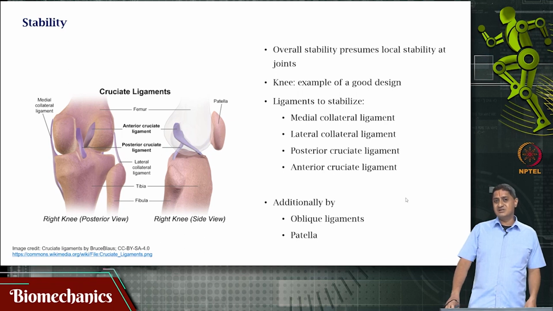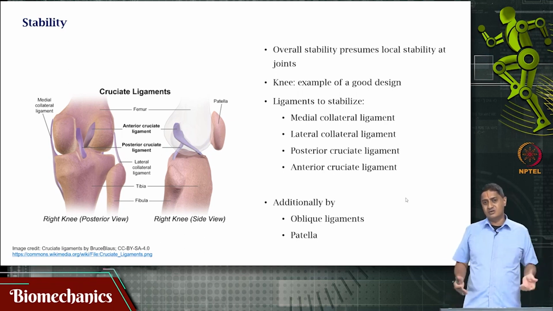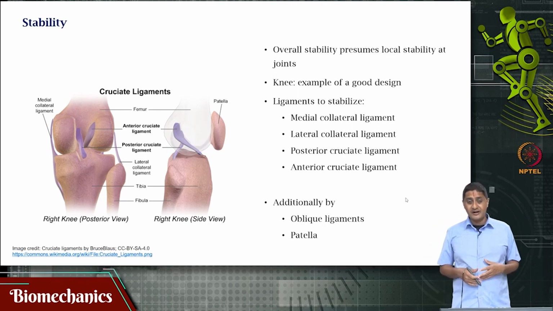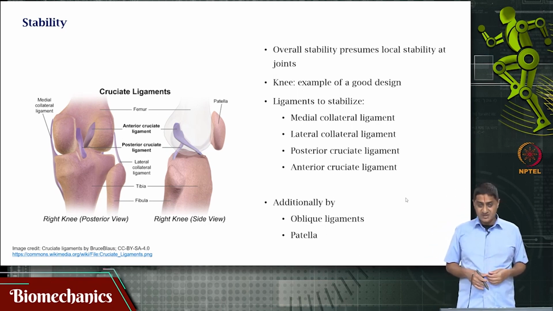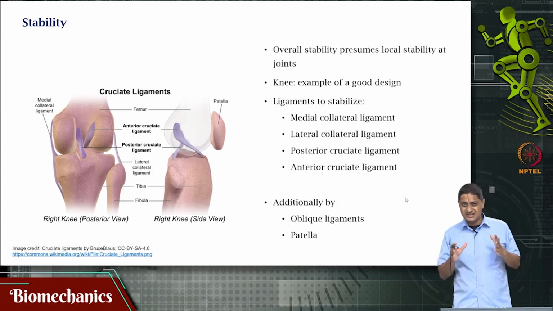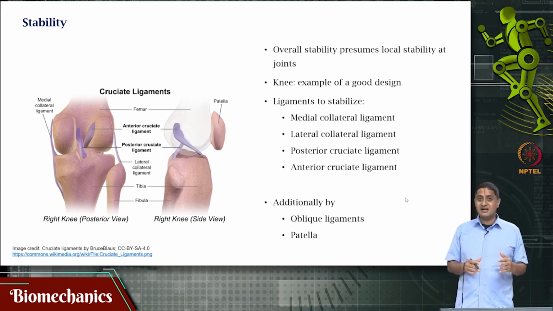And when we discussed these ligaments, we mentioned that a critical role of these ligaments is to provide stability. Of course, there is also a contribution to knee stability by the oblique ligaments and the patella. So there are actually six ligaments. There are not just these, there are also other things that come into the picture, but the point is that it is a design that allows for a great amount of articulation in the form of knee flexion, and yet it provides stability.